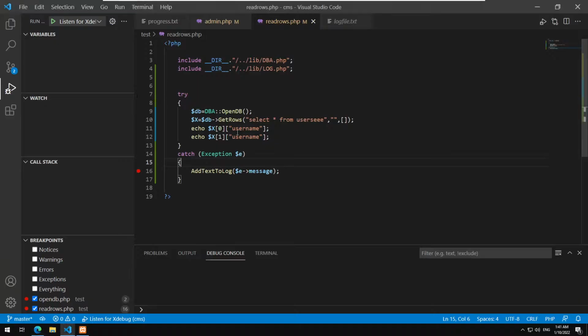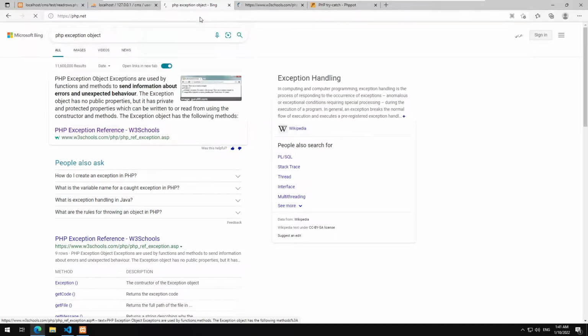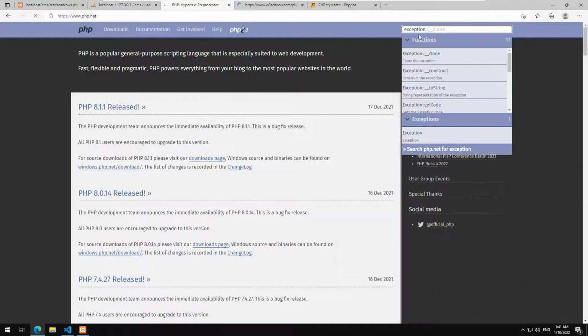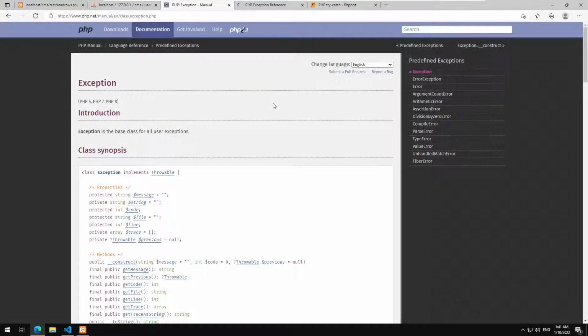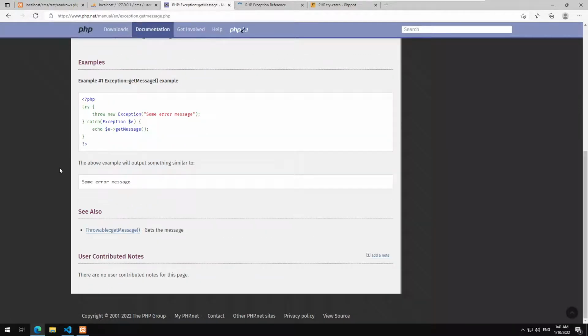One of the things that is annoying about this is basically, oh come on, php.net. Okay, so here exception, there you go. So the exception protected public construct get message. Well, it should be working. I already did this one. Why didn't it work? Actually, I did it right the first time.